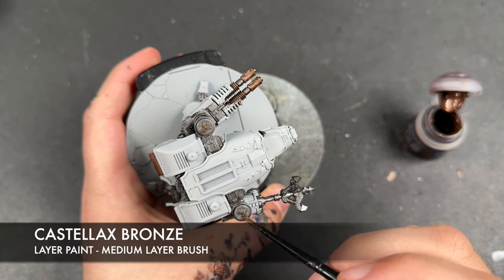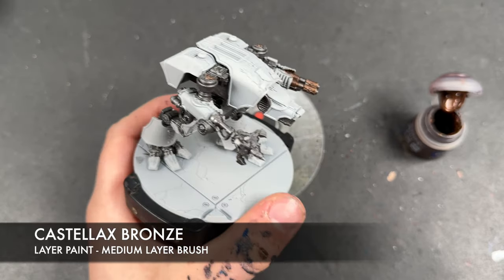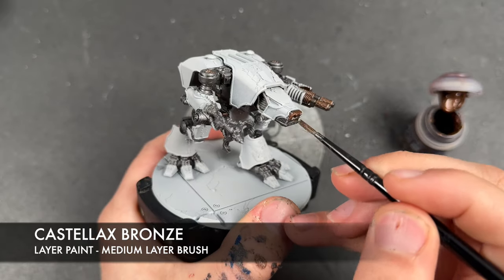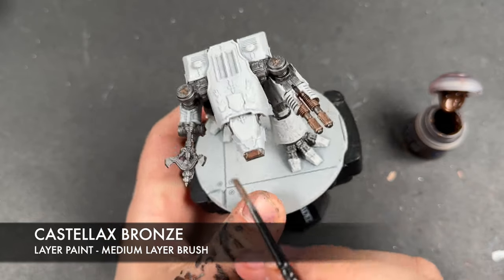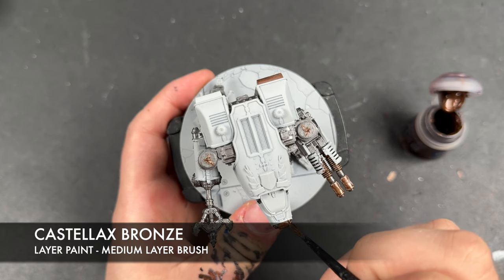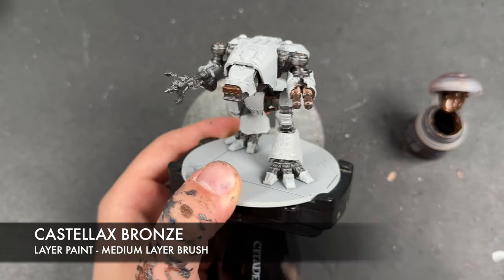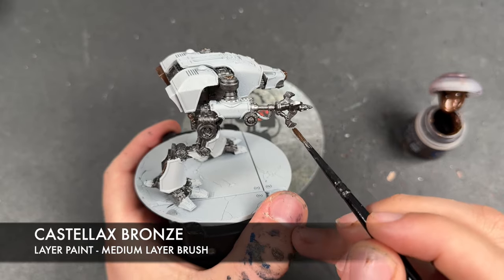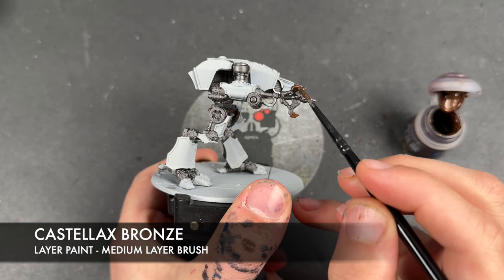Here, like that, and we're going to apply this over the kind of snout. Apply this over the sharpest bits of the Ursus claw.